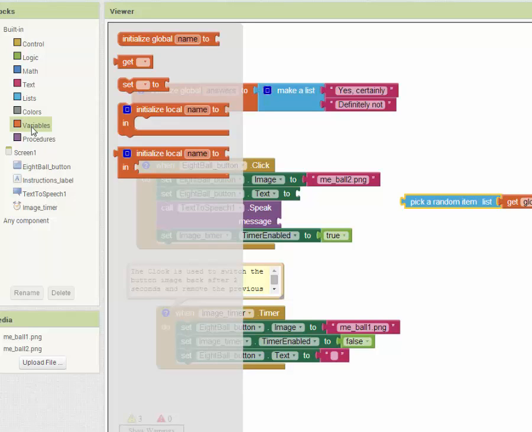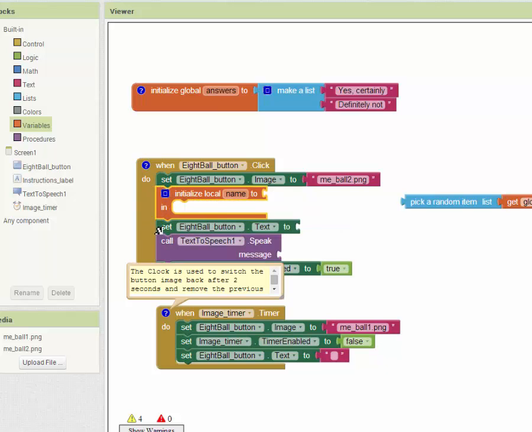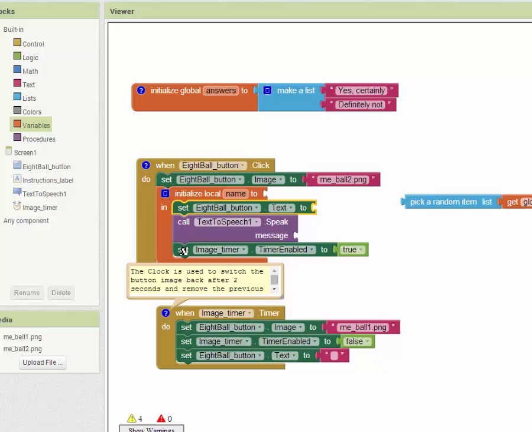We're going to go to variables, and we only want this variable to exist for this little bit of code. We don't want anyone else to see this or any other piece of code, so we're just going to grab this local variable thing, and we're going to snap it in here. We're going to put those two inside. Doesn't matter too much, but these two are going to use this variable.